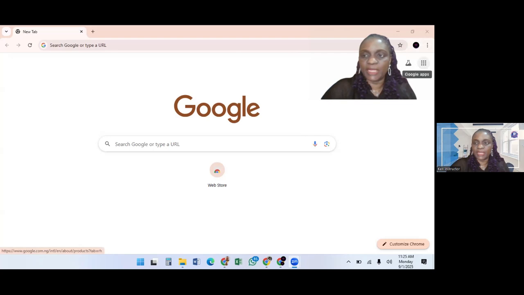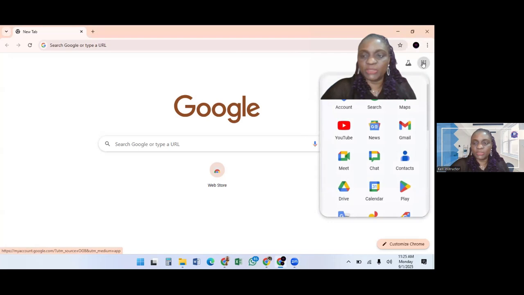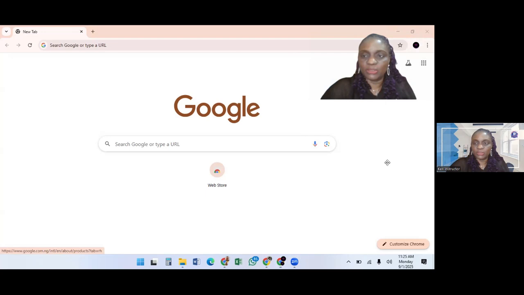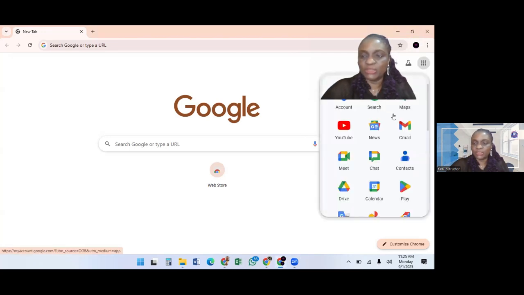This icon here is actually called the Google Apps, and when you click on it, you will be able to see various apps that you can use in your Google environment. When we click on that, you will see account, search, maps, YouTube, news, Gmail, Meet, and several others.